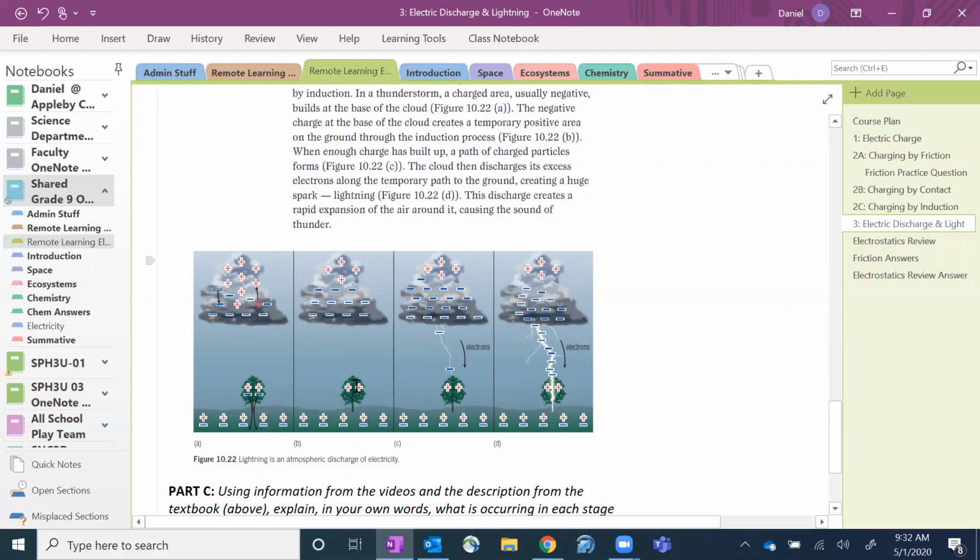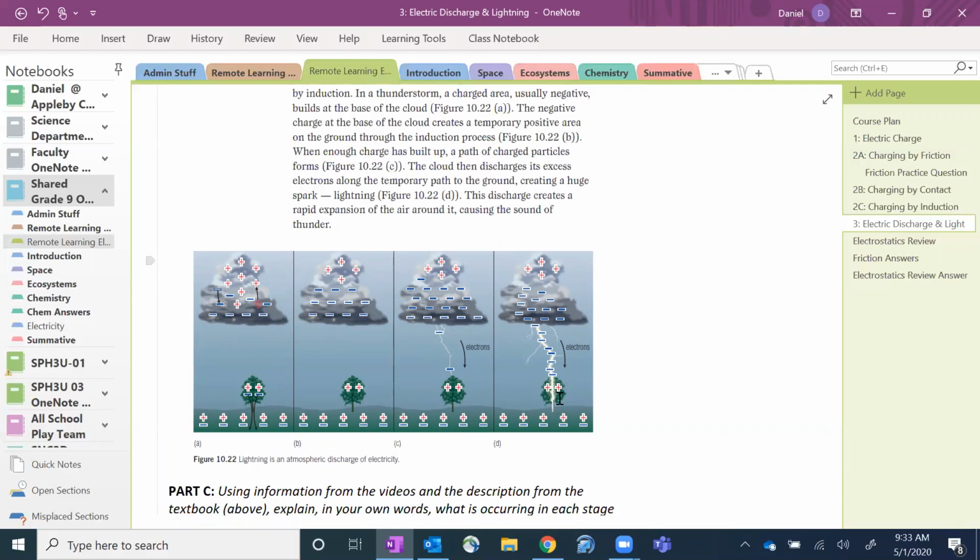But if this charge buildup becomes big enough, just like we saw in the simulation, eventually that desire, that energy to actually jump through the air becomes big enough. And it actually happens. So what happens is you start with a small trail of charge passing through the air. This is the more complicated step. You'll see in the videos that they call it a stepped leader. But eventually, once that invisible pathway of charge connects cloud to ground, it's like you've suddenly just connected an electrical wire. And so there's a massive sudden discharge of all the charge from the cloud to the ground, a huge amount of energy and heat, and that's what we see as the lightning bolt.